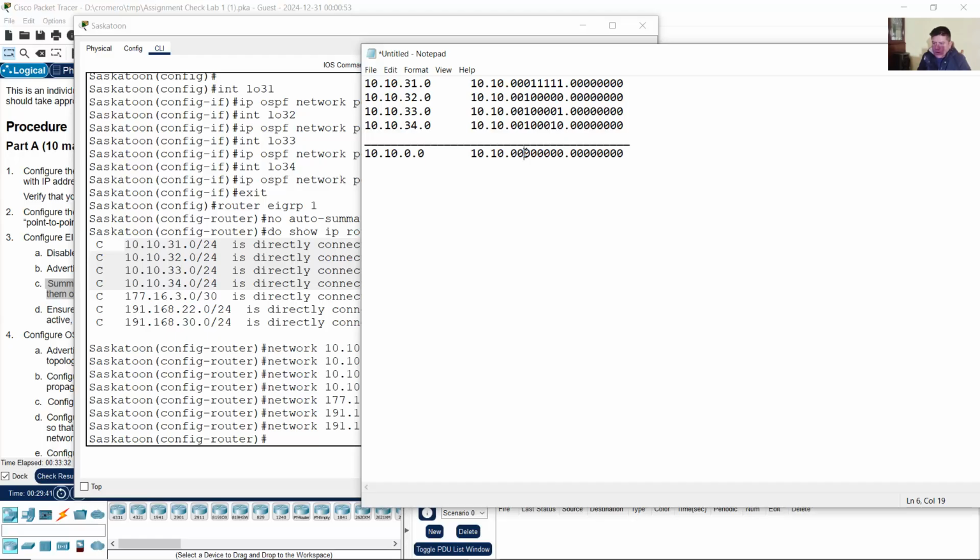Okay, here you have 8 bits, here you have 8 bits more, 16 bits, 17, 18 bits. So the prefix is 18. Okay, the summarization is 10.10.0.0, but the prefix is 18.